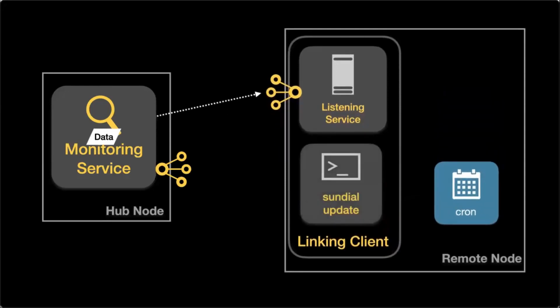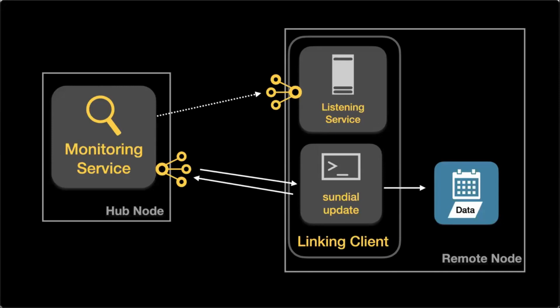This script issues a request for the new data to the monitoring service's API. The monitoring service sends the new management data as a response, and the update script handles the logic for writing it to the cron tab. Take particular note that the monitoring service does not send management data directly to the listening service, although that would be more direct. The monitoring service instead only sends management data as a response to an API request.